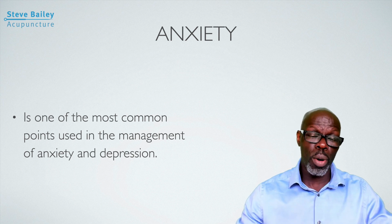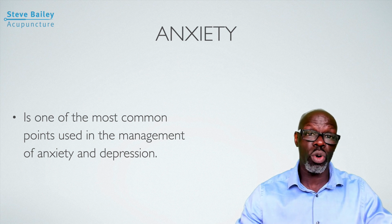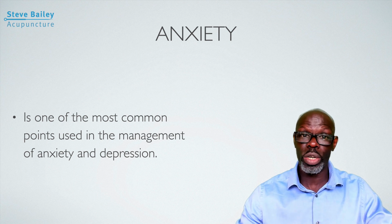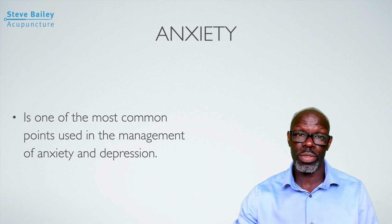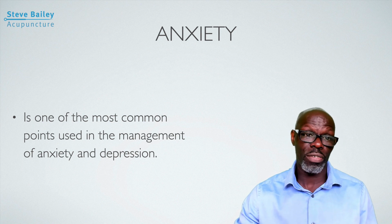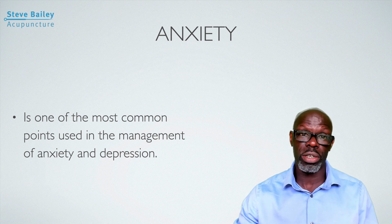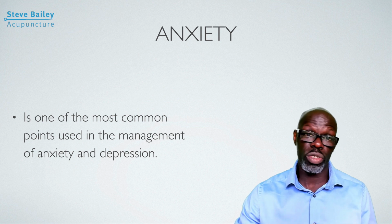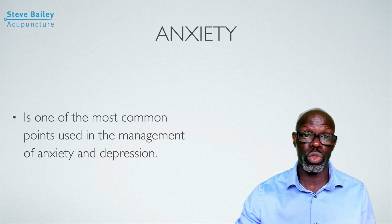Again, it's one of the most common points you're going to utilize in anxiety and also depression. So it's quite good for treating that particular condition. You'll see many studies where it will always incorporate spleen 6. You incorporate that with other points. Main points are going to be pericardium 6, heart 7, stomach 36, spleen 6. Those points are quite good at calming and having a strong effect on the limbic system. Again, you can use the 4 gates depending on whether the patient's in a lot of pain, but those point combinations do work quite well.